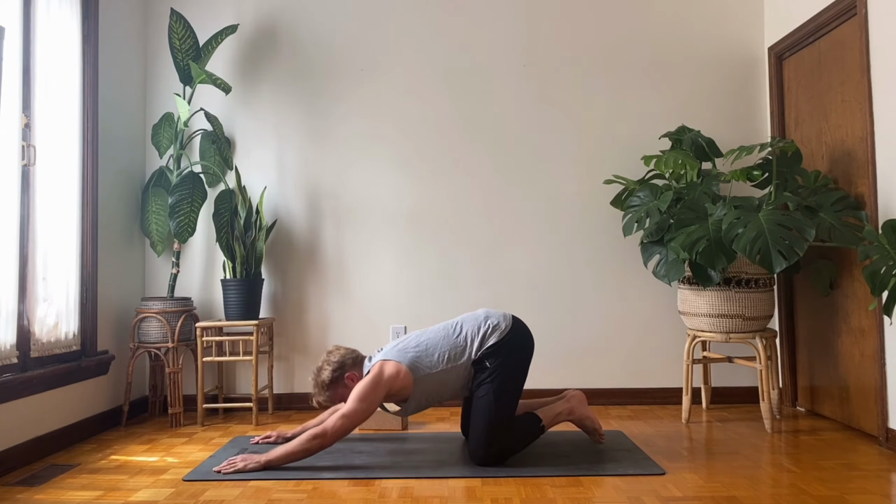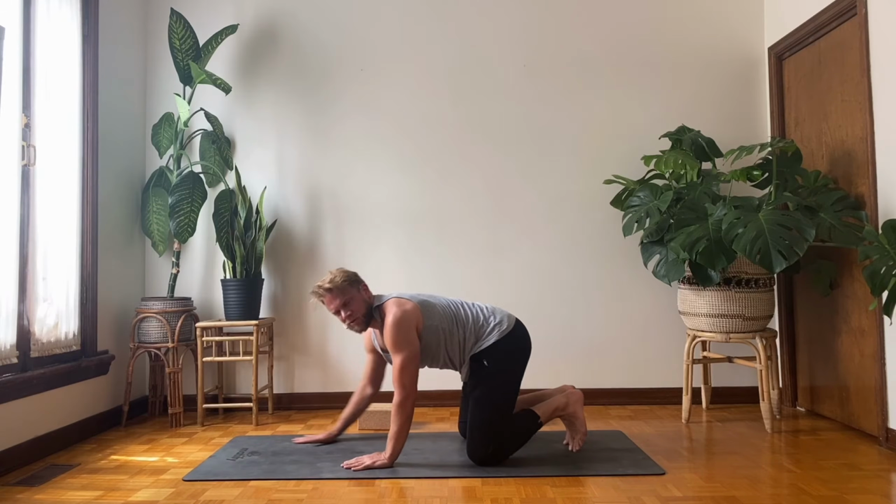And then lifting the head, walk your hands back towards your knees. And then we'll sit back onto the heels as far as you're comfortable. Press the backs of the hands into each other, circling through the wrists.